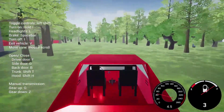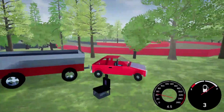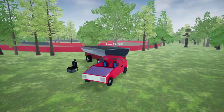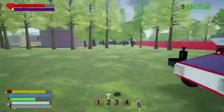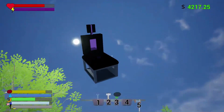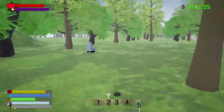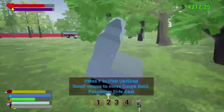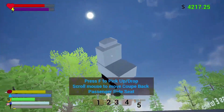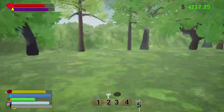Round up some more parts. And I can't wait to see the desk that you can get for your house. Eventually we'll get that if we ever get enough money for the auto shop. You can order parts straight to your auto shop without leaving, and they come straight to your desk in a box you just open after. And you can order seats for all the vehicles that are newer and better, basically. That's the only way to get them, so remember that. You have to have that desk to get the new seats for the vehicles.